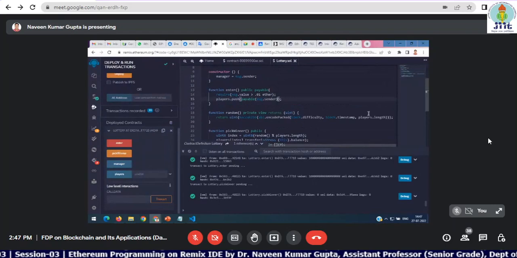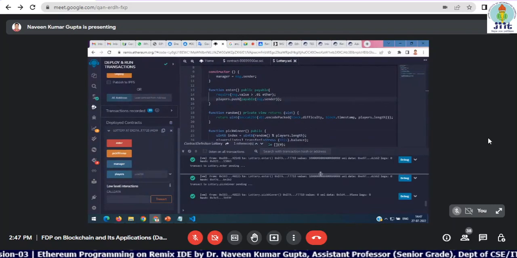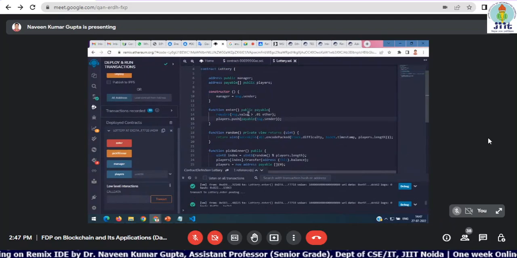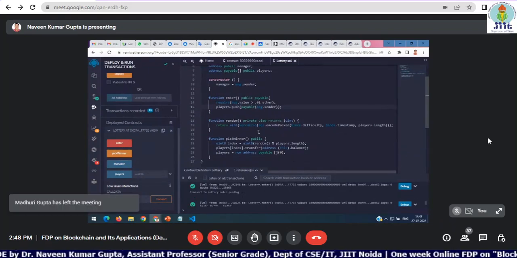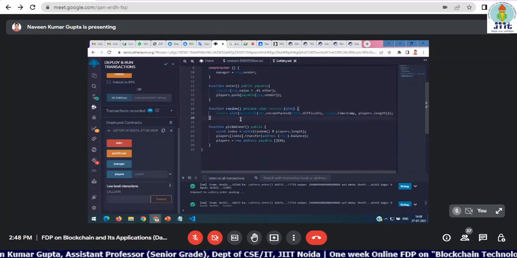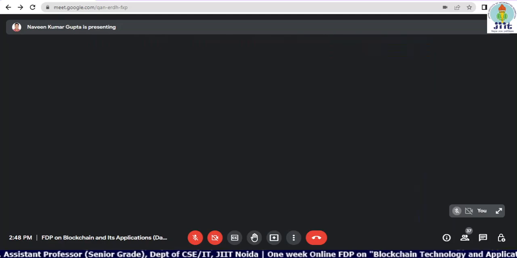So here, what happened? I have created a constructor where I have created a manager. Then the enter function: if you want to enter, you require at least 0.1 ethers. Then I have used a private random function for picking a randomized winner. The randomized winner provides one index value as per the players' length.